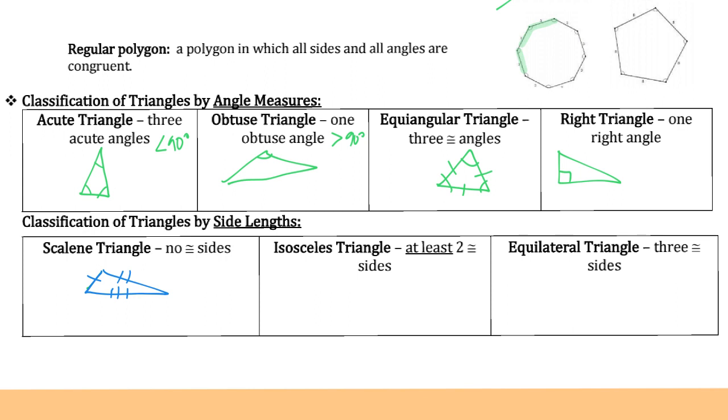If at least two of the sides are congruent, we call it isosceles. And so that could be this, or technically, if all three sides match, that could also be called isosceles. Honestly, a better name for it is equilateral, but isosceles, I guess, is at least two sides being congruent. So equilateral would be a better name if all three sides match. Equiangular could also be acute, another name for it.